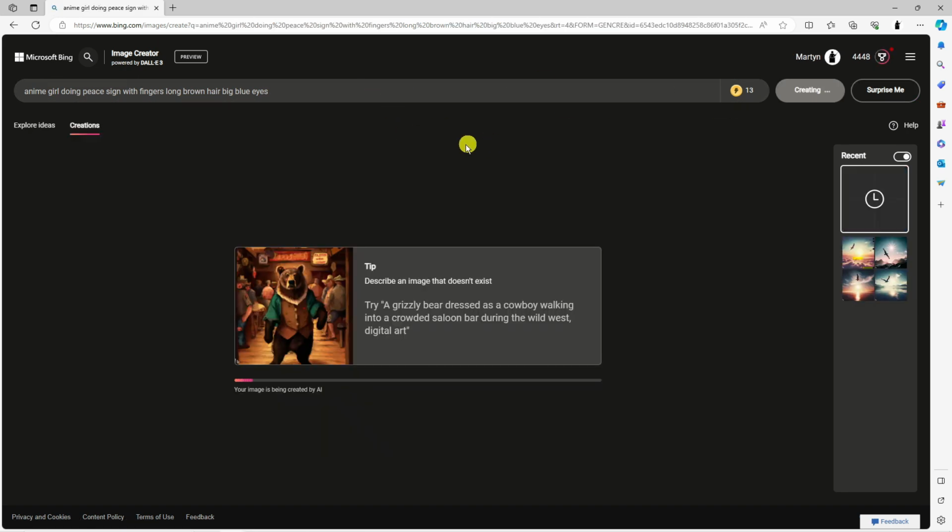What I like about this one is it's very good. With some other image generators, like Leonardo, sometimes it does miss out certain details, but what you put into this one seems to be picked up very well. It does seem to pick it all up. So we're just going to give that another minute to generate this next image.